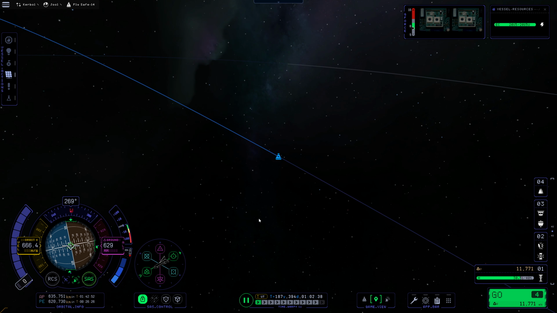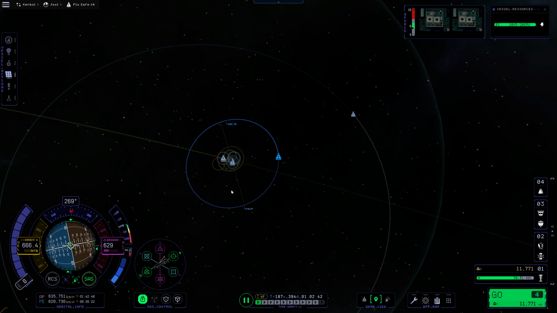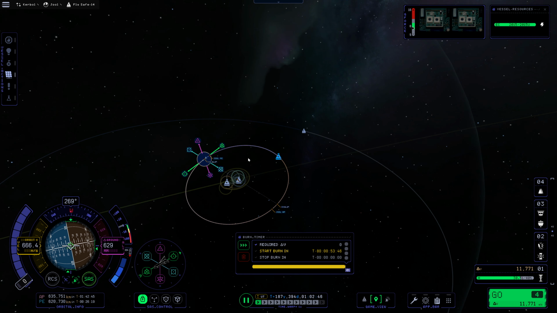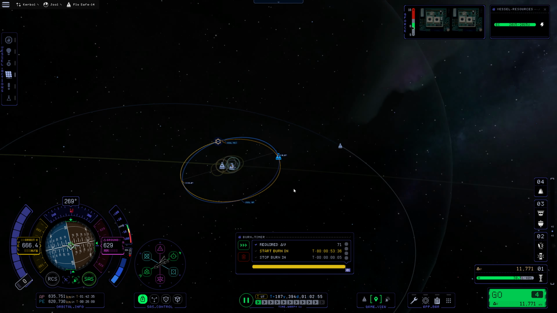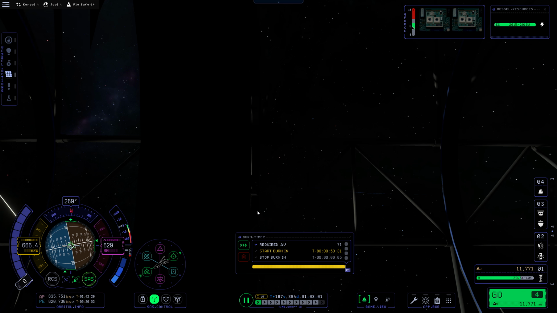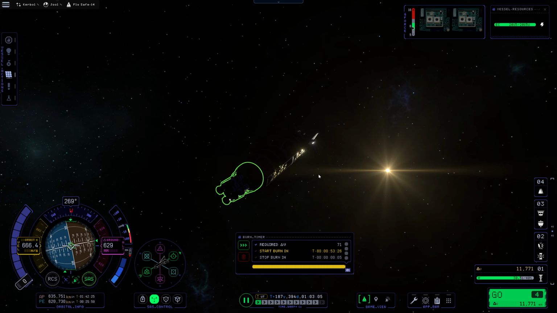No worries there. So now we are circularized, but we are pretty far off in our inclination. So let's hop over to here, create a maneuver plan, and we're going to need to change this by 6 degrees. Not that way. Okay, that's a little too much. There we go. 71 meters per second only. Wow, okay. We are not going to have any problems with that. That is fine. It's going to take some time to turn here, though, and this seems like a reasonable time to put a cut in here.